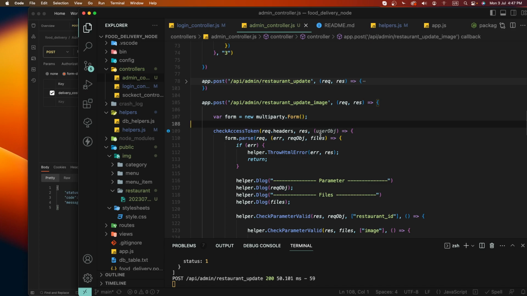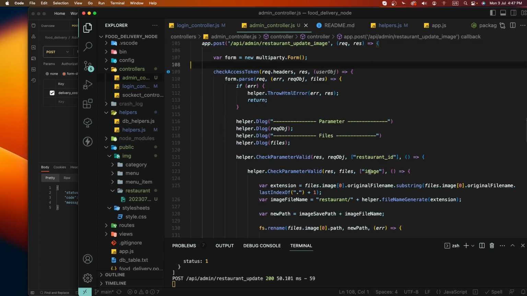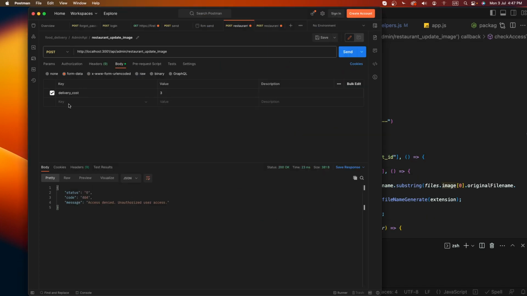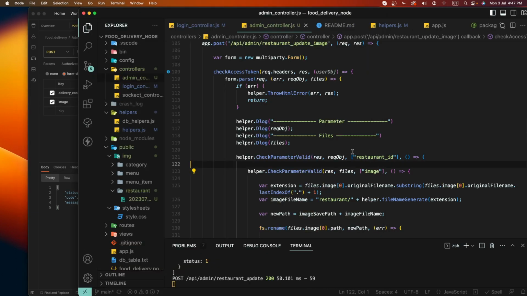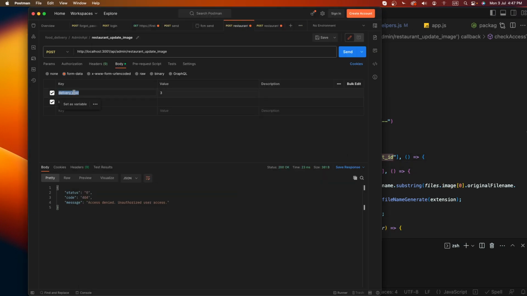To change this, and restaurant ID set here 1, and to select here the file.